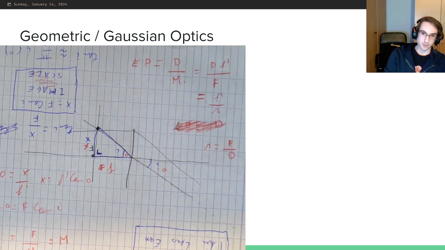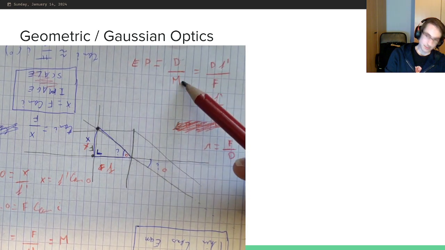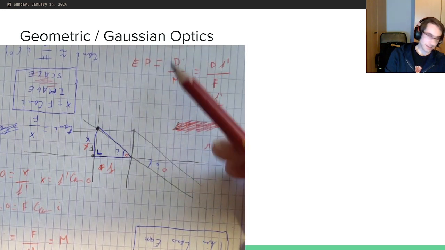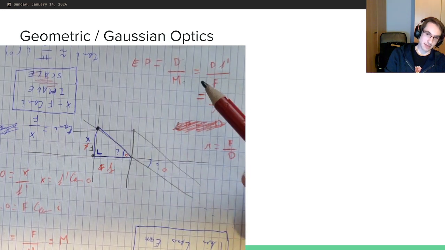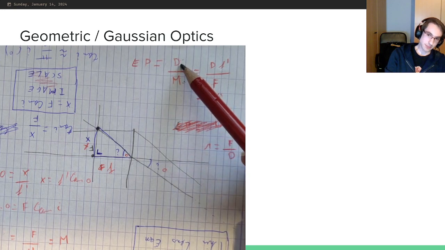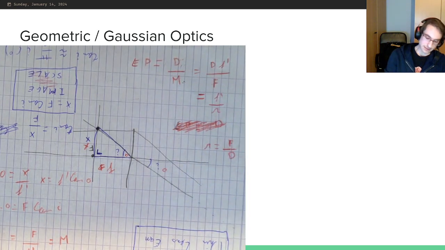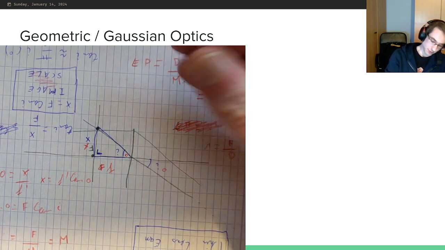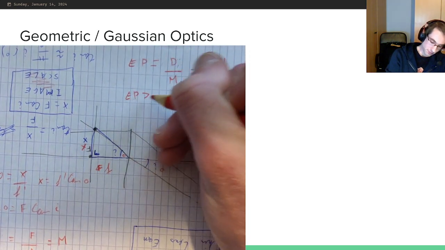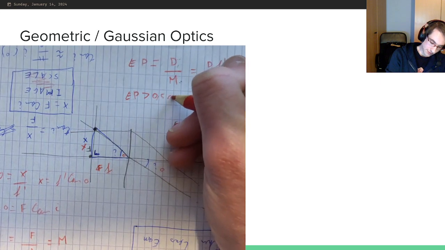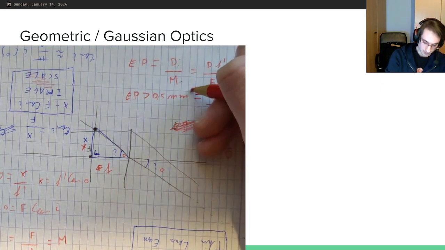And as most of you probably know, there is a maximum amount of magnification that you can get out of any telescope. And this scales with diameter. So here you have the ratio of the diameter and the magnification. So exit pupil directly is a measure of how much you are magnifying relative to your aperture, which tells you how much you can magnify. And so in practice, you want this exit pupil to always be bigger than 0.5 millimeters. Always.